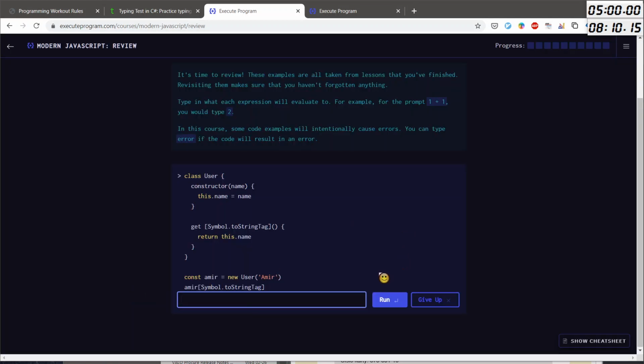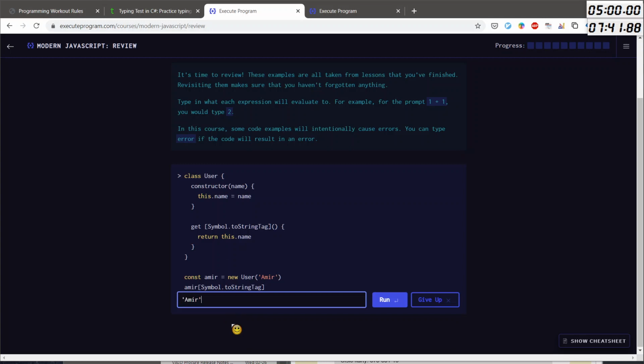Okay, let's go. Class User, constructor name, this.name equals name, and then we are using Symbol.toStringTag, and we are returning this.name, and this is just showing that we can use the symbols as a key in a function in a class, I guess.